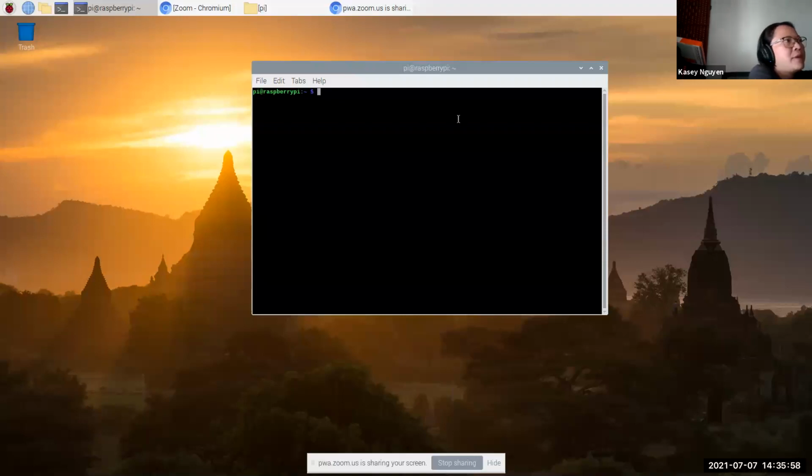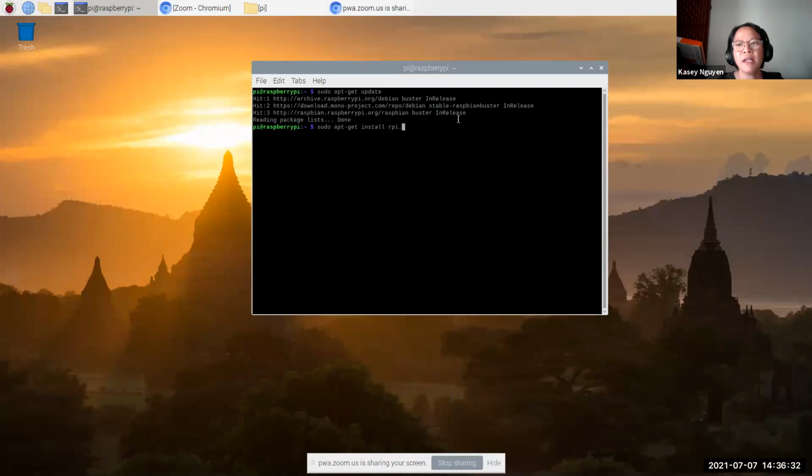So then we're going to do sudo apt-get install python3-rpi.gpio. So you need to bring this library into your Raspberry Pi, and that's what we're doing. Without this library, you will not be able to have the blinks for the LED.